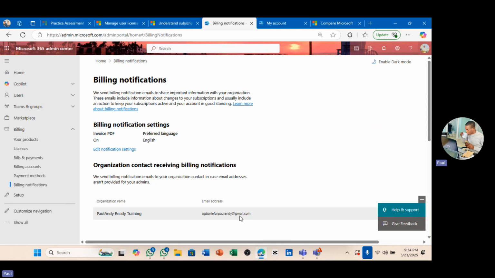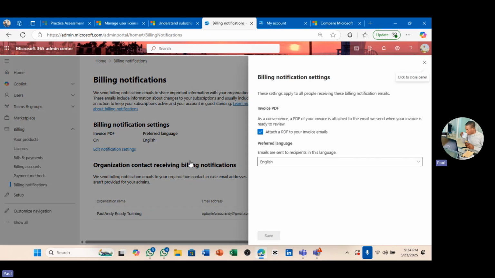So usually this task or this function should be given to your billing administrator. Of course, we have what we call billing administrator, and the billing administrator will be the one in charge of anything that has to do with billing and licensing, including purchase, right?